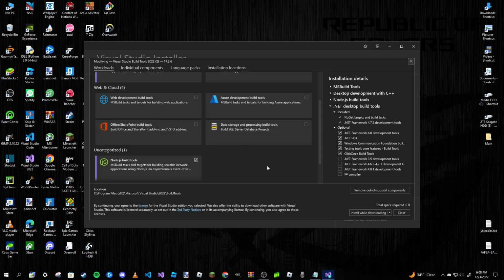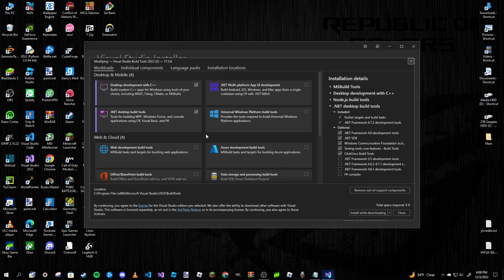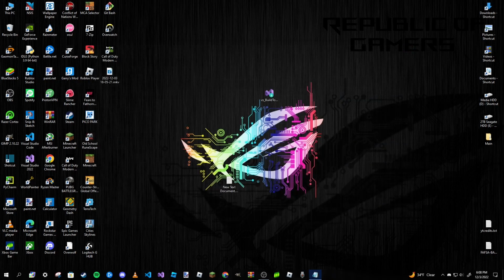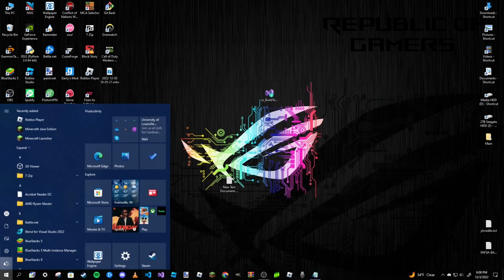Discord.py. If your bot wants to use databases, you might want to install that as well, because SQL is a pretty major database tool. But once you do that, there should be an install button somewhere at the bottom here. I don't think it's showing up because I already have it installed, but it should be somewhere at the bottom. Once you install it, you can go ahead and close out, and you want to restart your PC.